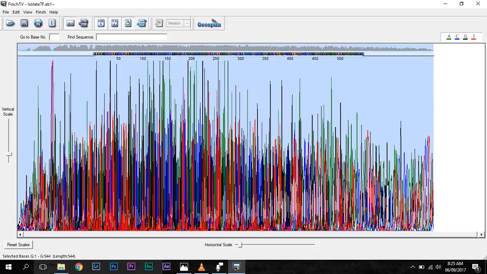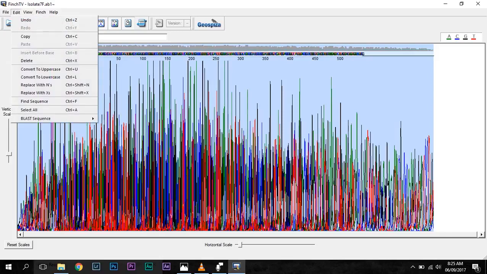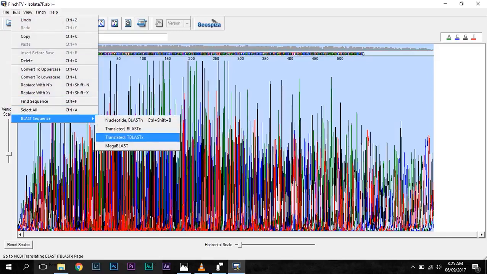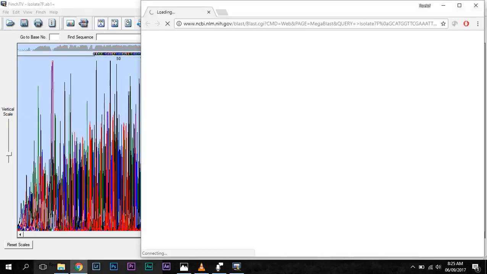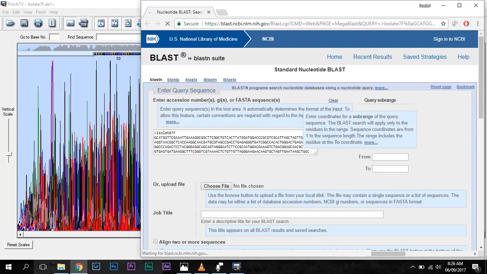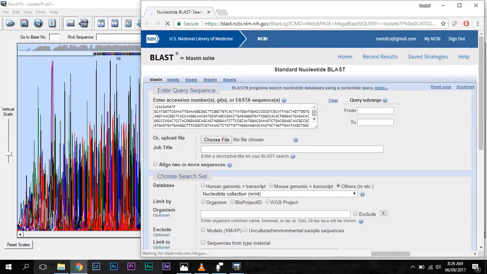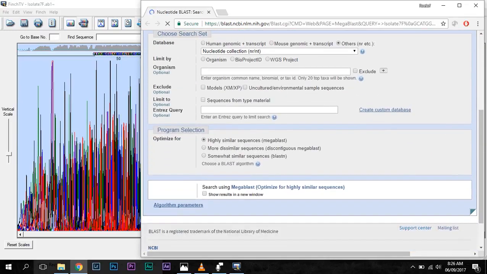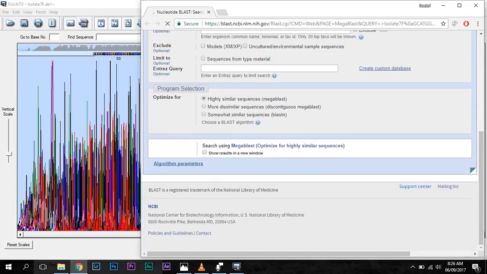I'm going to select the entire sequence and BLAST the sequence to identify the organism from the 16S data. So I blasted it by going to Edit and Megablast. You get a page such as this one, with your sequence in the appropriate section, and simply select BLAST at the bottom.